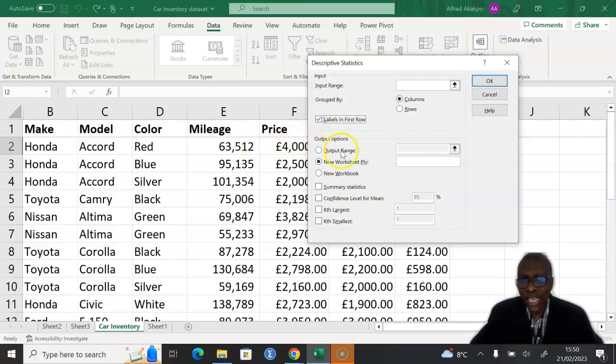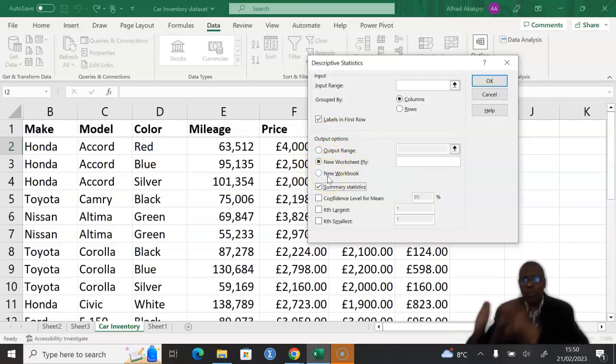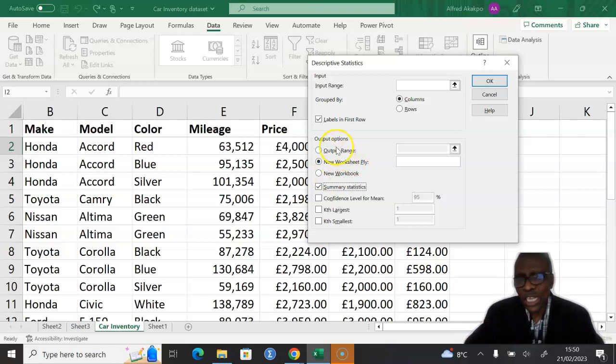So I'll check this one here, and then also I'll be checking the summary statistics because that is what we are interested in, to give us the summary of the statistics. And then we want the output to be on a new sheet. So it will open a new sheet and put the results there. However, if we want the results to be on this sheet, we select this one.